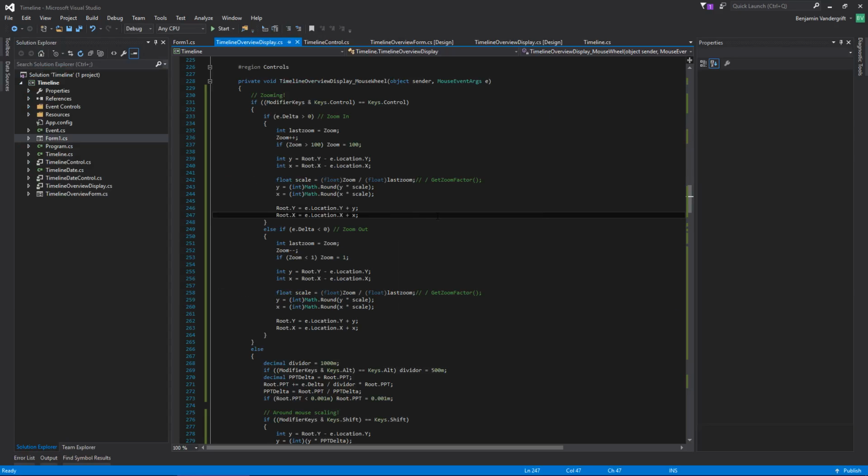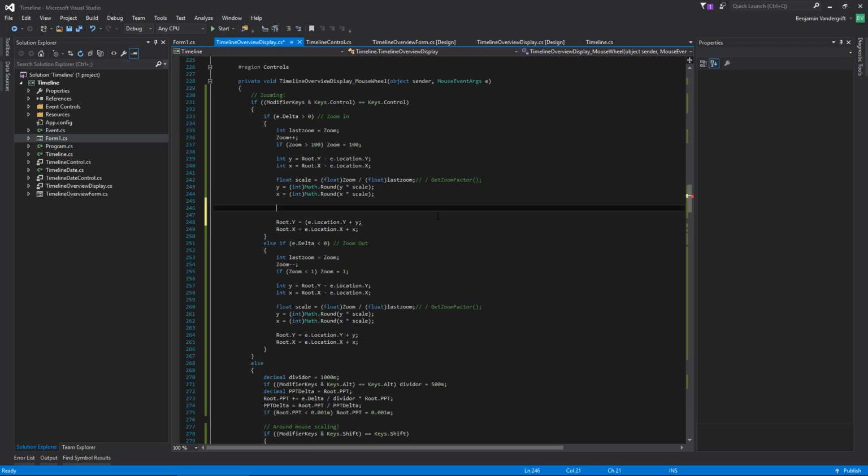So what I'm going to try doing is taking this. Let's go ahead and float zoomFactor equal getZoomFactor. And I'm going to take it off here because that was clearly the wrong place to apply it. I'm going to do the same thing that I was doing in the other spot.